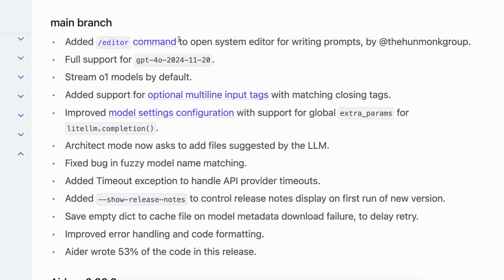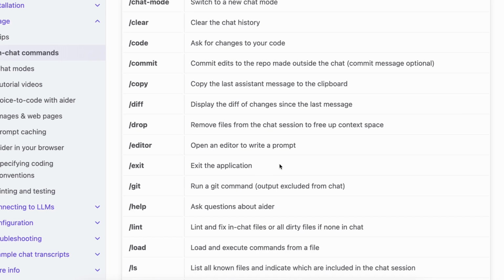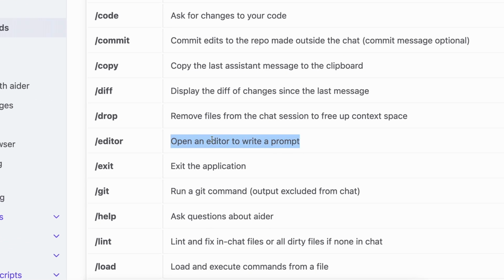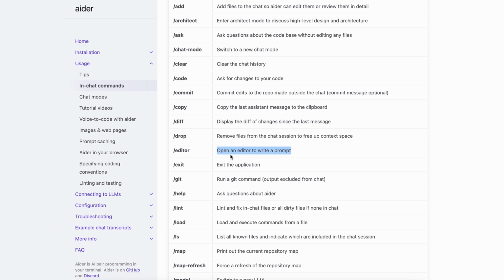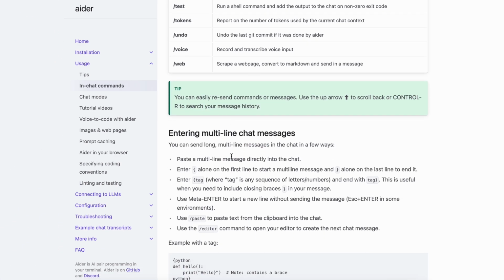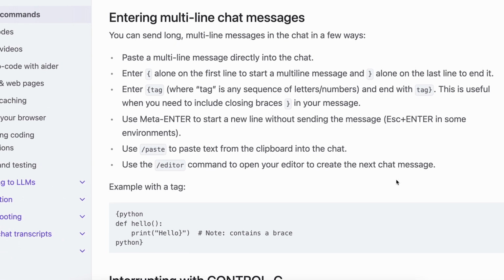The editor command is a new feature in Aider that allows you to write prompts in a proper editor that you want. So, basically, if you use the editor option, you'll see a text editor like Notepad, Vim, or any other editor you set open up. Then you can just write your prompt there in a markdown file, and once you save it, it will take that prompt as written in the file and use it to generate whatever you want. This is a really cool upgrade because previously, multi-line writing and stuff were pretty hard with Aider.